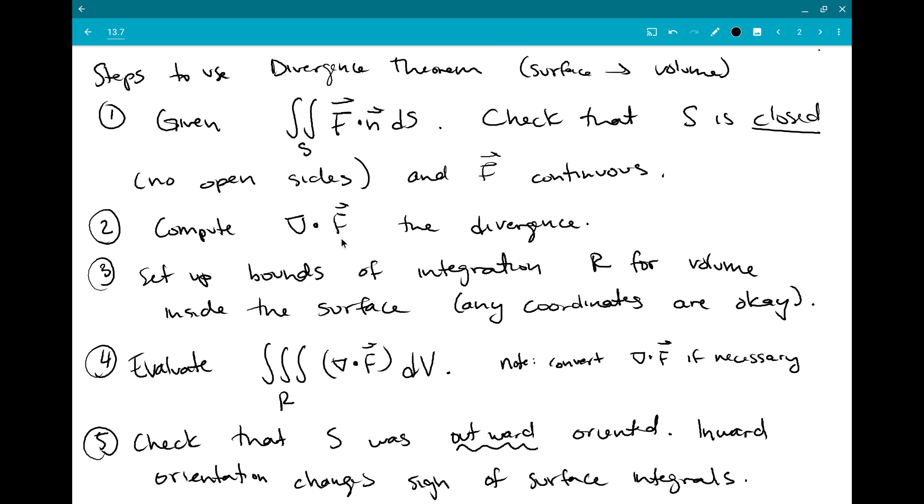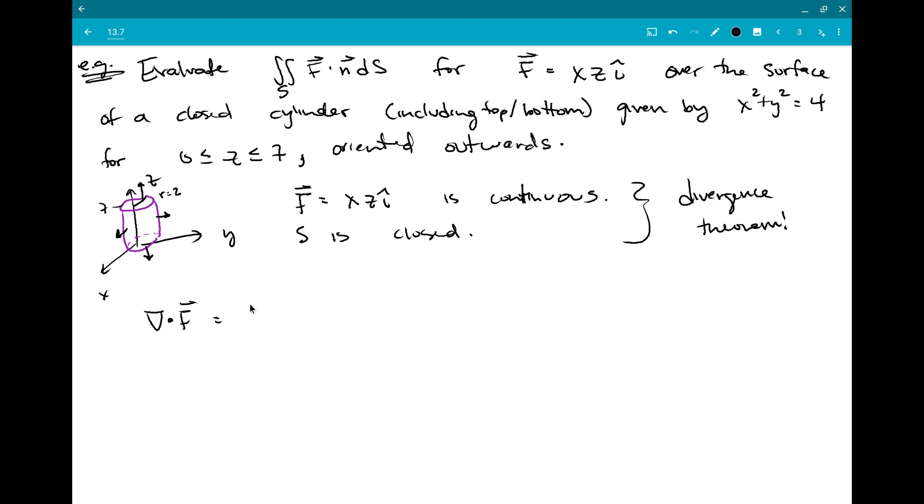Since I've decided I can use divergence theorem, I'm going to compute the divergence del dot F. In case that's rusty for us, that's d/dx of a plus d/dy of b plus d/dz of c for F, a vector field with x component a, y component b, z component c. So for us that's just going to be d/dx of xz plus d/dy of zero plus d/dz of zero. So hopefully we've seen quite a bit at this point that when vector fields don't have all three components, you can still compute divergence and curl, you just get a bunch of zeros. And so for us, d/dx of xz - z is a constant as far as x is concerned - d/dx of x is one, so we just get z plus zero plus zero. So that's our divergence.